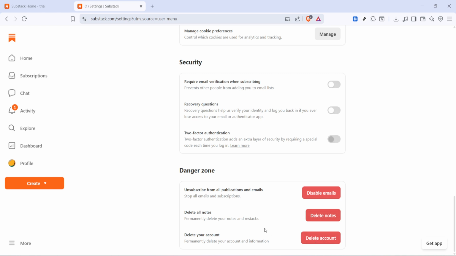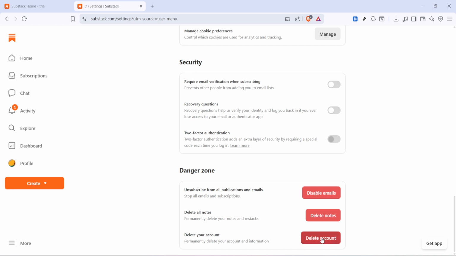Before you proceed, pause for a second to consider the implications. Deleting your account is typically permanent and may remove your profile, access to your dashboard, and potentially associated content or follower relationships tied directly to your account. If you manage paid subscriptions or have outstanding charges, be aware that closing your account could affect ongoing billing and access. Policies can change, so it's always a good idea to review Substack's current help articles if you're unsure what will be removed. When you're ready, click Delete Account.